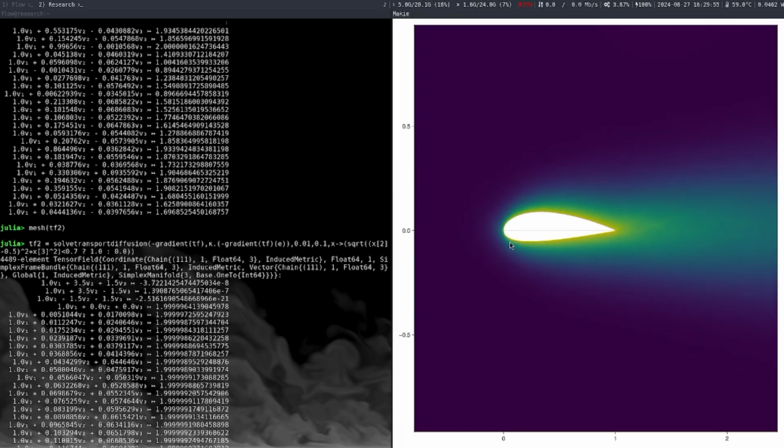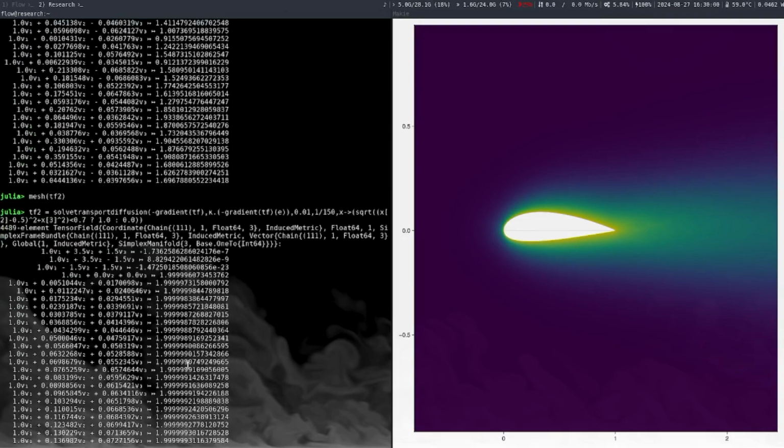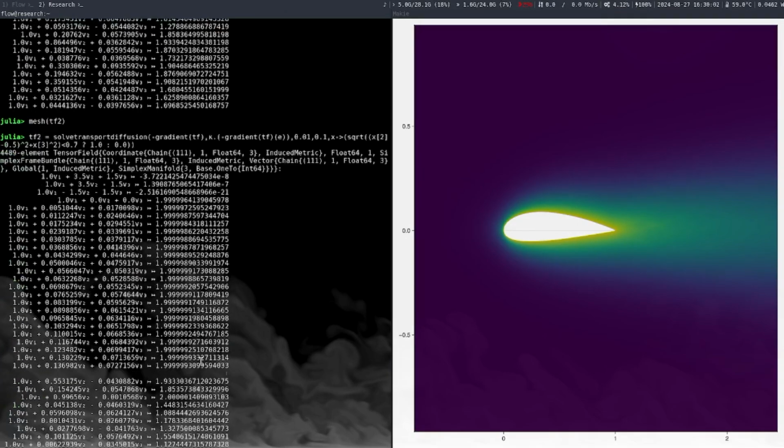So we use the initialized flow from TensorField 1 that we computed using the Poisson calculation, the partial differential equation solution. And that was a tensor field, and using that we could feed the gradient of that, which is basically the velocity field, into a transport diffusion problem where we introduce heating on the boundary of this here.